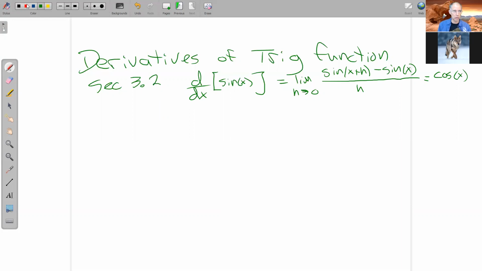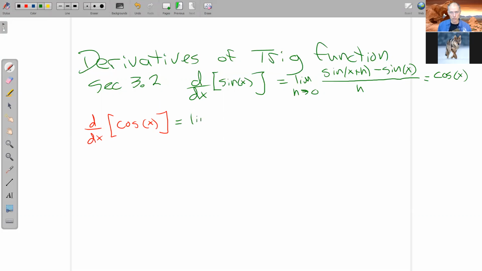So the next thing we've got to do is check out, well, what's the derivative of the cosine? And once we have the derivative of the cosine, since all the other trig functions can be written as sines and cosines, I don't need to do any more limits. We can just use other rules. So I'm going to go through the derivative of the cosine proof, and it's partly based on the derivative of the sine.